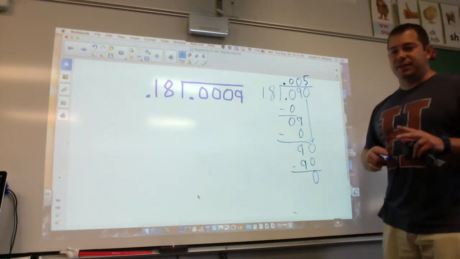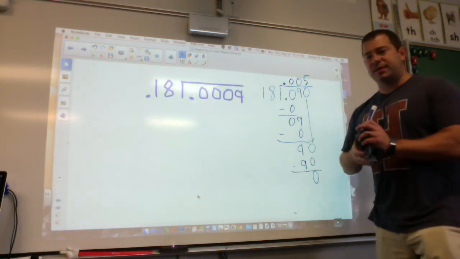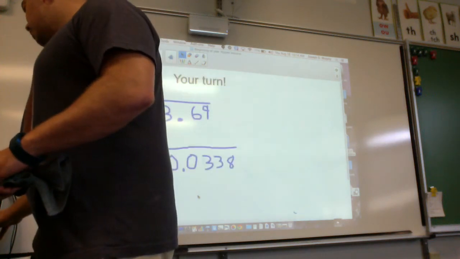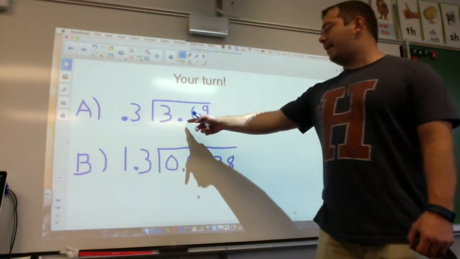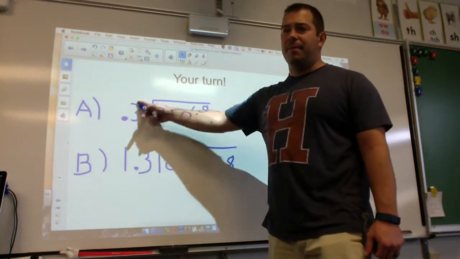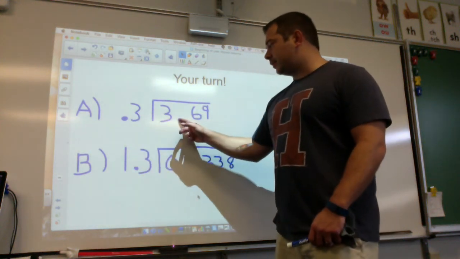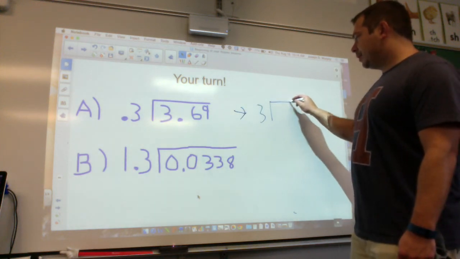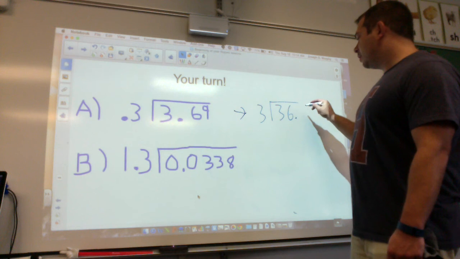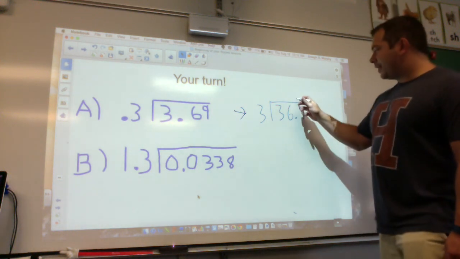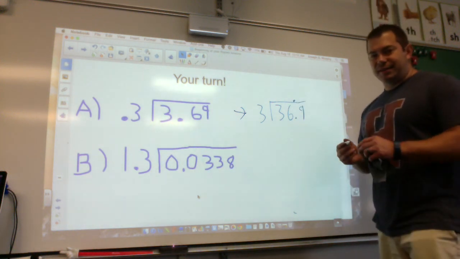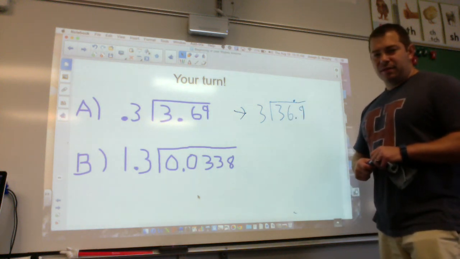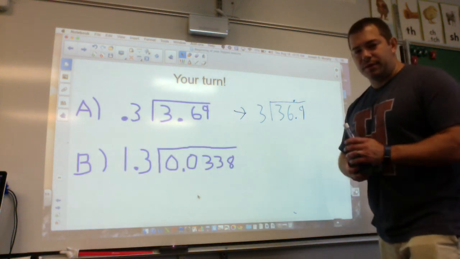Alright, it's complicated stuff. If you need to rewind it and rewatch some things, that's cool. Or we can go over it tomorrow as well. But you have a couple of examples here. How many times can 3 and 6900ths be divided by 3/10? Swoop it once, swoop it once. So I'm going to rewrite the first one for you. It would be 3 going into 36 and 9/10. And don't forget to bring your decimal point up right away and keep it nice and neat. Alright? This one should be okay. This one might get a little more complicated. Alright, but it's only one swoop on that one as well. Good luck, and we'll see you soon.